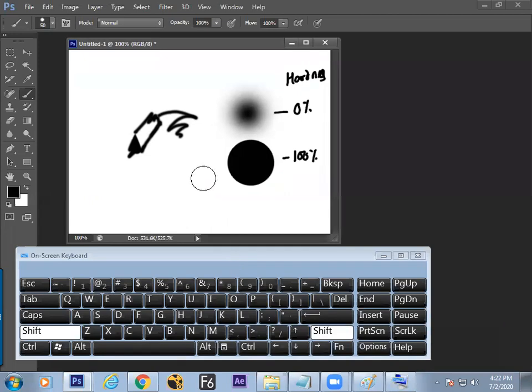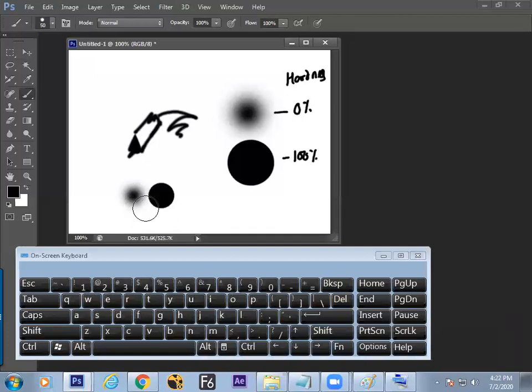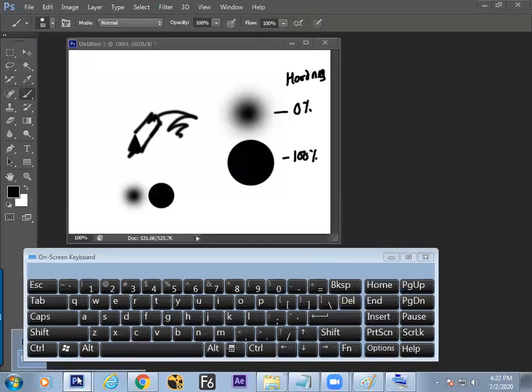Shift down, down, down, and increase. So here we are just increasing and decreasing the hardness with the help of your open and close square bracket. So it increases and decreases the hardness. By default, we can increase or decrease the hardness with the impact of your open and close bracket. So let us see on a screen how it impacts.